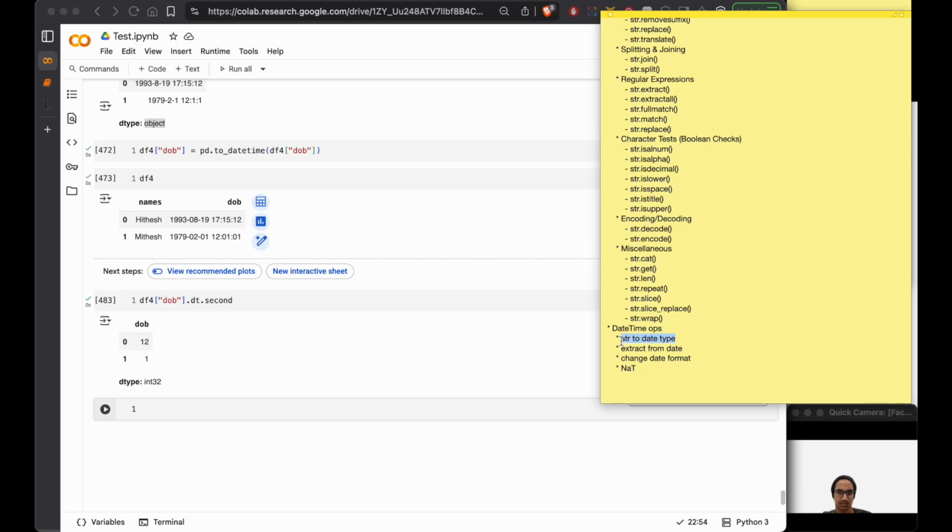So that is the string to date time conversion. If I want to extract the date, this is how we extract the date, right?